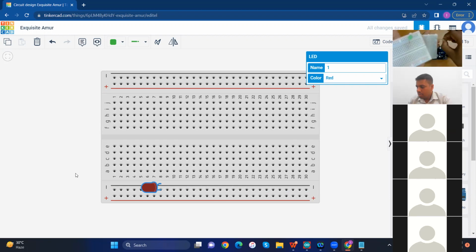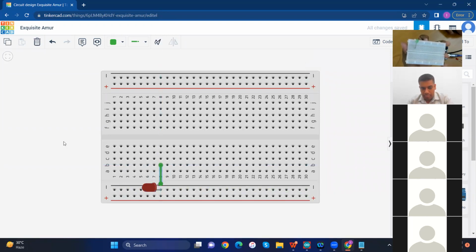Short pin into the negative side, long pin into some other pin on the board. On the LED, this one is shorter and this one is longer. So this one is negative and this one is plus. So you can pin like this. In the software, you connect the negative pin there, then the positive pin into some other hole like that.